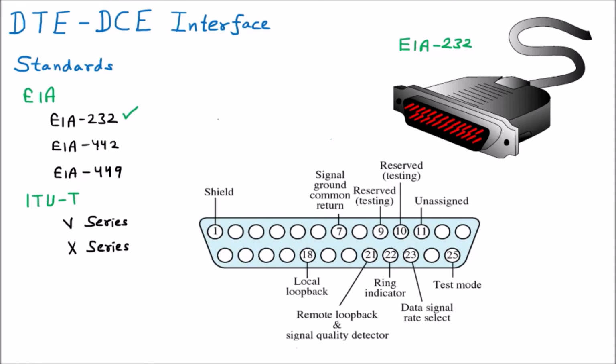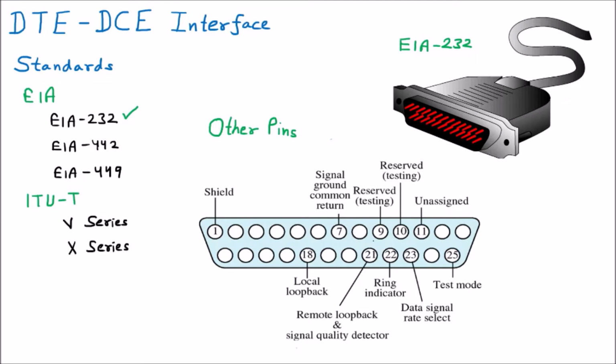Now we are discussing the other pins. These are not the data pins and not the timing pins, but some other pins. First of all, some pins are for testing purposes. Let us suppose a transmission is going on and we want to test whether the DCE to DTE interface is working properly, meaning the wire through which data is moving is working properly. That interface testing is done with the help of these pins.